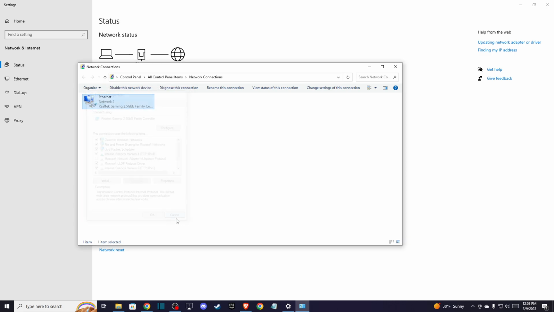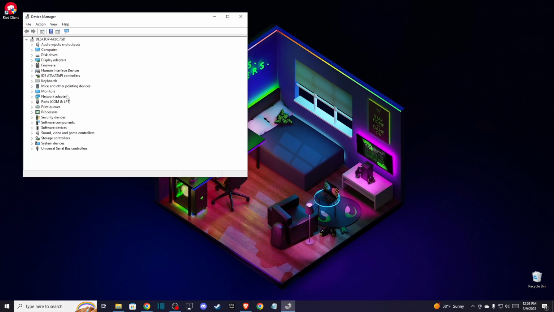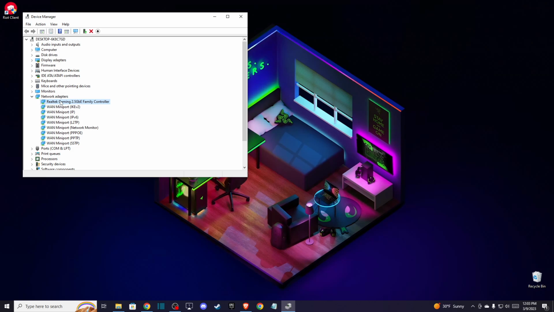And after you do that, you can go to Device Manager, look for network adapters, and update your network adapter drivers. So right click on that, Properties, Update driver, and search automatically for drivers. If you don't know exactly which one to update, I highly advise you to update them all with the same process, and then look if you have network lag, high ping, or packet loss on Valorant.